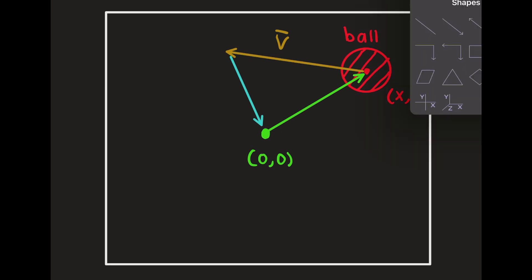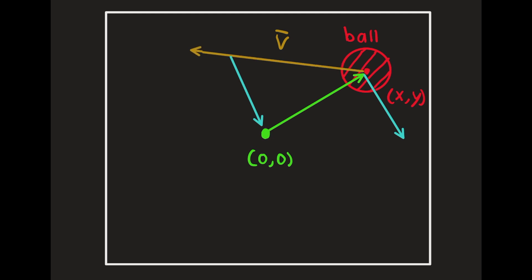The PID algorithm does this by adding the error vector in green to the derivative vector or velocity vector in gold and reversing its direction creating the output vector in blue. This is a simplified explanation, but a lot more goes into allowing the robot to balance the ball without it falling.